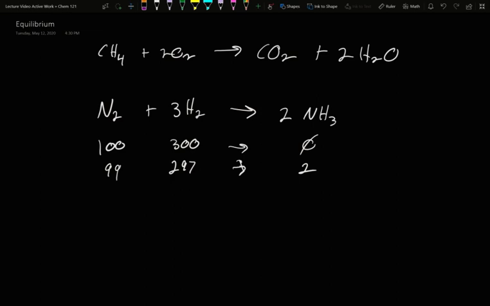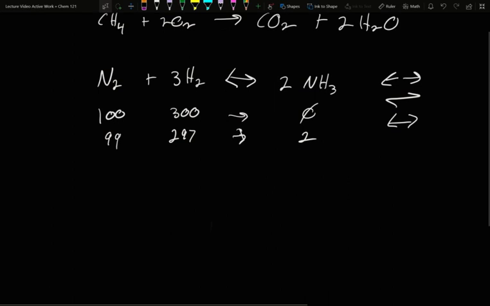Truth is, all reactions can do this, and there's a way to show it, which is a double-headed arrow. There's a bunch of different arrows. You might see 2 separate arrows. You could see a double-headed arrow like that. They're all different representations of the same idea: that your starting materials can make products, but your products can just undo the reaction and go back to starting materials.